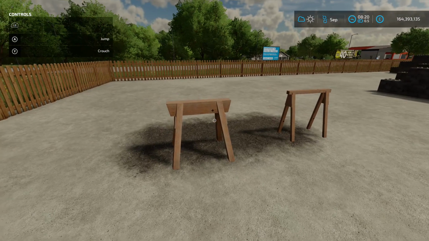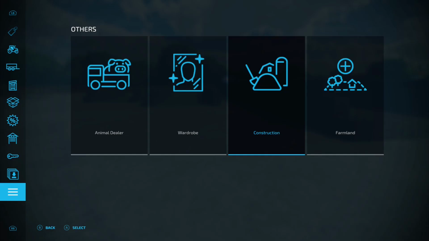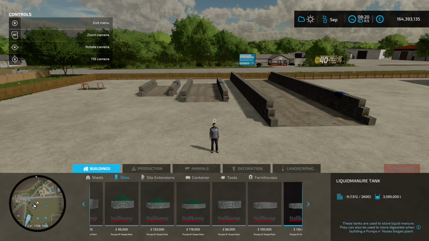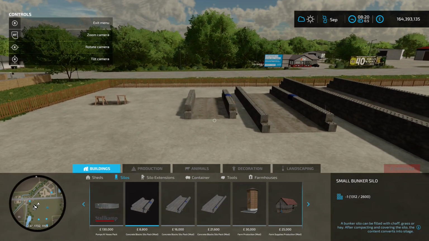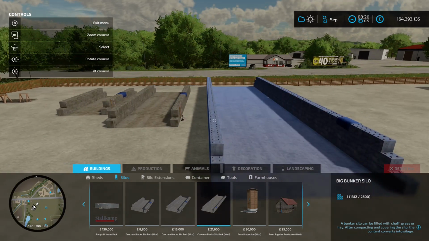Fair enough. Right, next up is the concrete block silo pack. This is by Watch to Sick, 3.21 megabyte on the download. You're going to find these three in the construction menu and, as you can imagine, under buildings and silos. So we'll scroll along to find these three. Oh, we've gone past them. There you are. First one is going to be the small one, 8,800 to buy. Then the second one, the medium one, 16 grand. Then the third one, the large, 21,600.